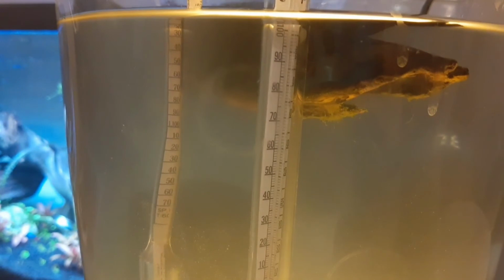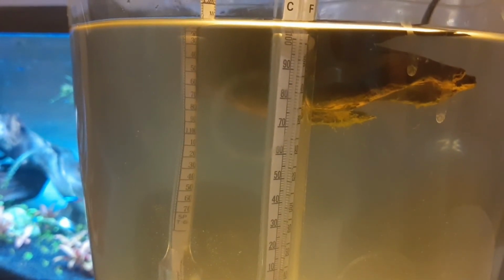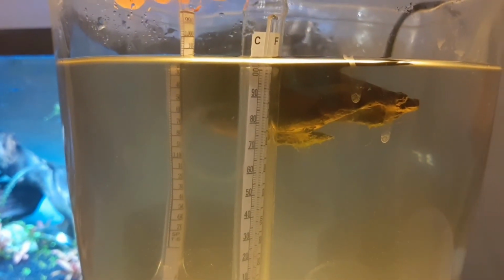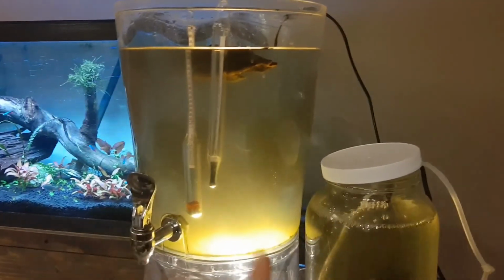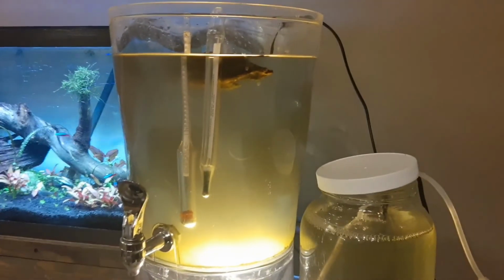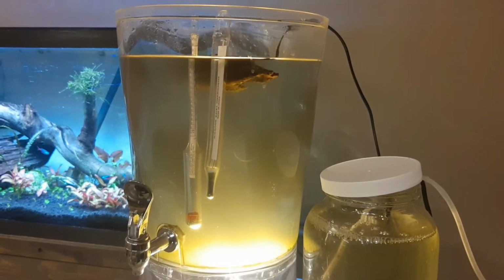Heater's set at 78. And thermometer. Yeah, that's pretty close. Anyway, they seem to like this temperature. And I was aiming for 1.025 specific gravity. This one actually maintains pretty well with the lid on it. It doesn't lose too much to evaporation.